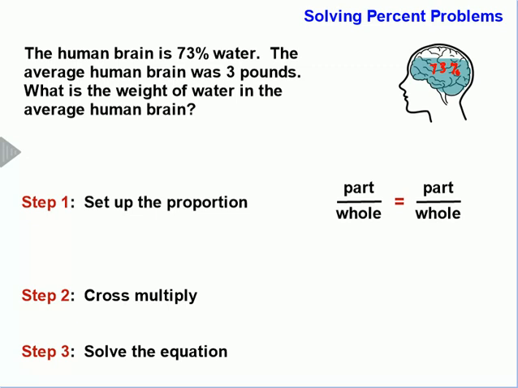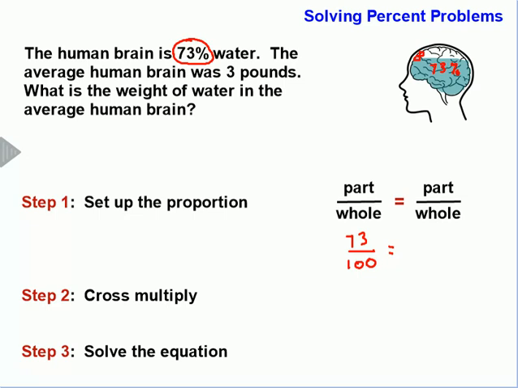We're trying to set up a proportion. So the very first thing we're going to know as soon as we see this percent is that we have one proportion. 73 is our part, and 100 is our whole. 73 out of 100. So 73 parts of the brain out of every 100 parts of the brain are water. So if we could break this up into little tiny squares like we did, and we got 100 squares, then what we'd wind up with is 73 of those would be made of water. So that's going to be equal to what?